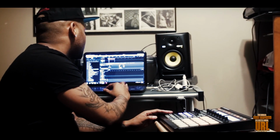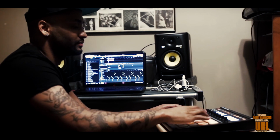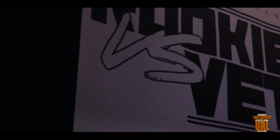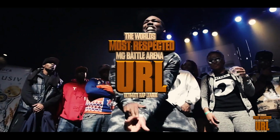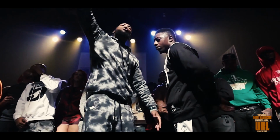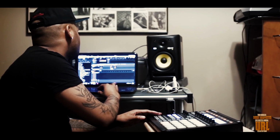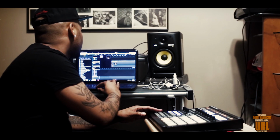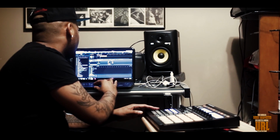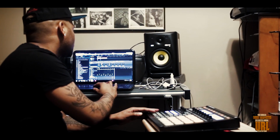Drum loop over it. I think I played it a little different, but you get the idea. I just wanted to show y'all what kind of drums I use. The drums are actually off of the Jake 1 Snare Jordan kit, if y'all want to go out there and get them. And then a change-up for the hook part, where I had a different pattern just for the intro of the hook, which wasn't too much different, just a different drum loop.